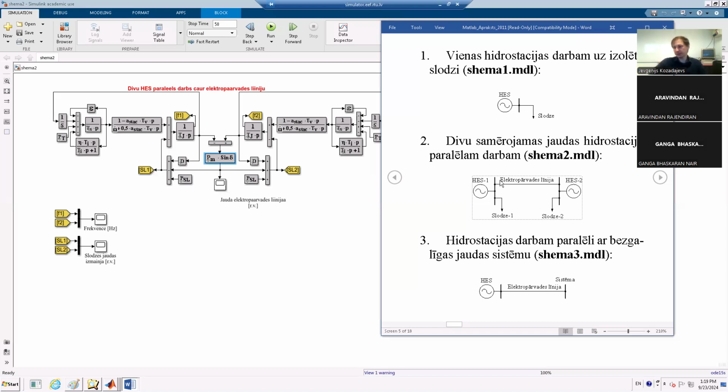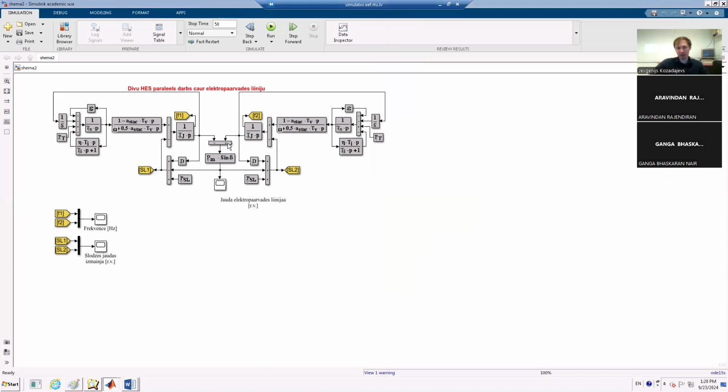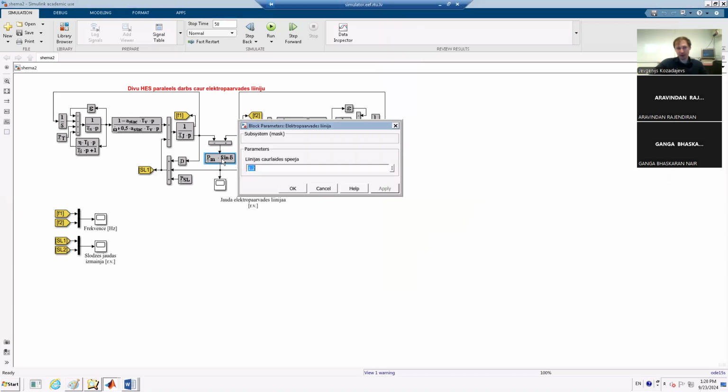This transmission line, of course, has limits of power. How much power could we transmit here? This is one. And the second is the time. We need time to transmit this power from here to here. And it is quite interesting to see how this more complicated power system operates. The task is the same, the only difference is that you have one more element, the transfer.